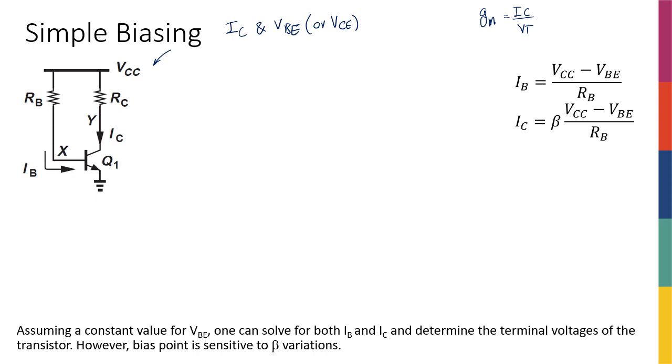Later, after discussing all these biasing circuits, I'm going to teach you how to actually connect the signal source, that microphone, to the circuit, because I'm not showing the microphone here, but I'm going to talk about it later. And you're going to see that it's done very easily. With a quick trick, you can actually connect the microphone without actually affecting anything related to the biasing.